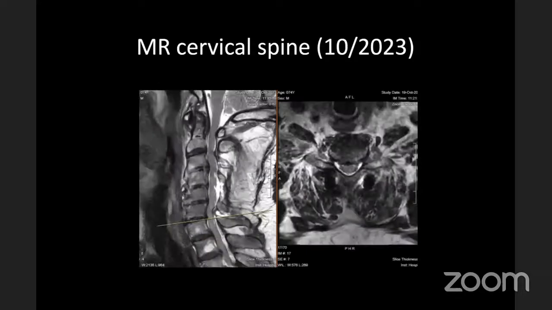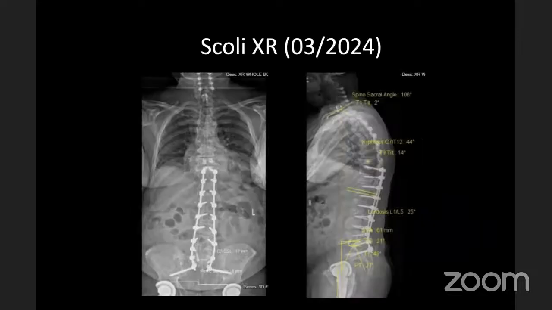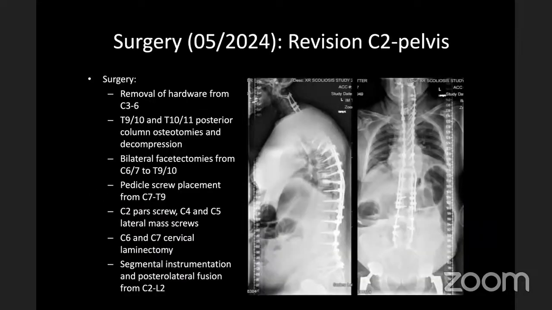Do you revise the cervical part first? Do you revise the thoracic part? Essentially, this guy had lost the ability to completely void. He couldn't stand out of a chair. He was that weak proximally. And so what we decided to do was just extend it down, revise the cervical fusion, revise the thoracolumbar fusion, decompress at the cervicothoracic junction, and decompress at the thoracolumbar junction.